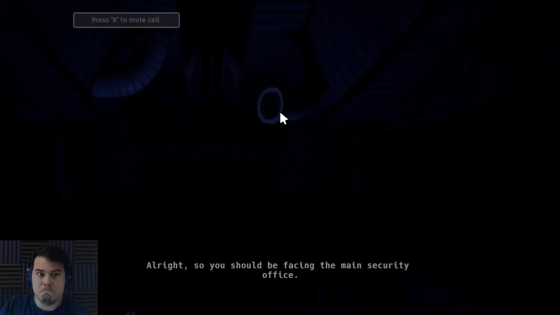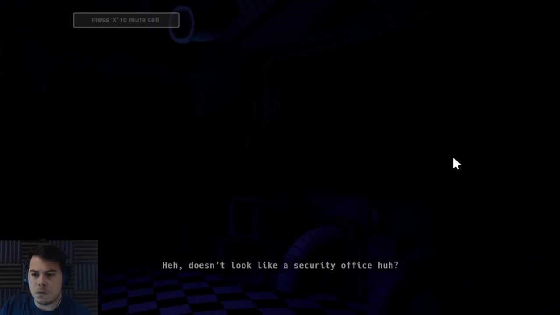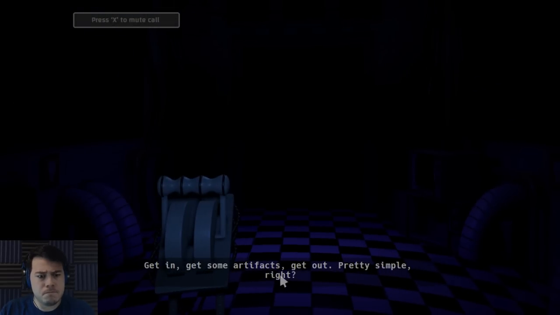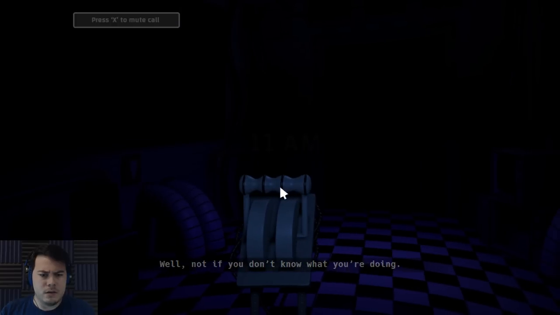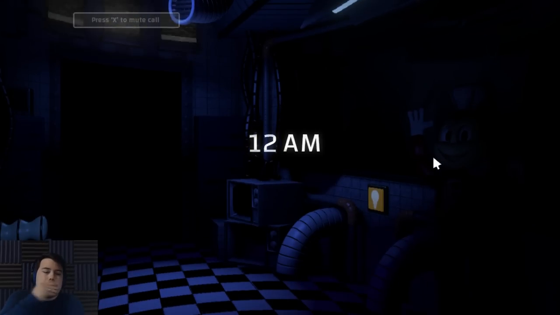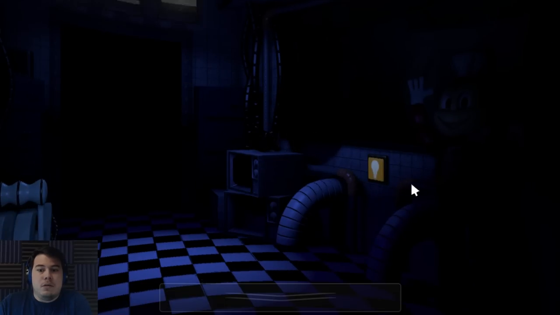Hello? Can you hear me? Alright. So you should be facing the main security office. Doesn't look like a security office, huh? No. Yeah, it's more of a control room, if you ask me. Okay, you know what to do. No, I don't! Get in, get some artifacts, get out. What? Pretty simple, right? Well, not if you don't know what you're doing. Yeah! What? Wait! Are you gonna tell me what to do? Ha! I regret everything. Oh, okay!